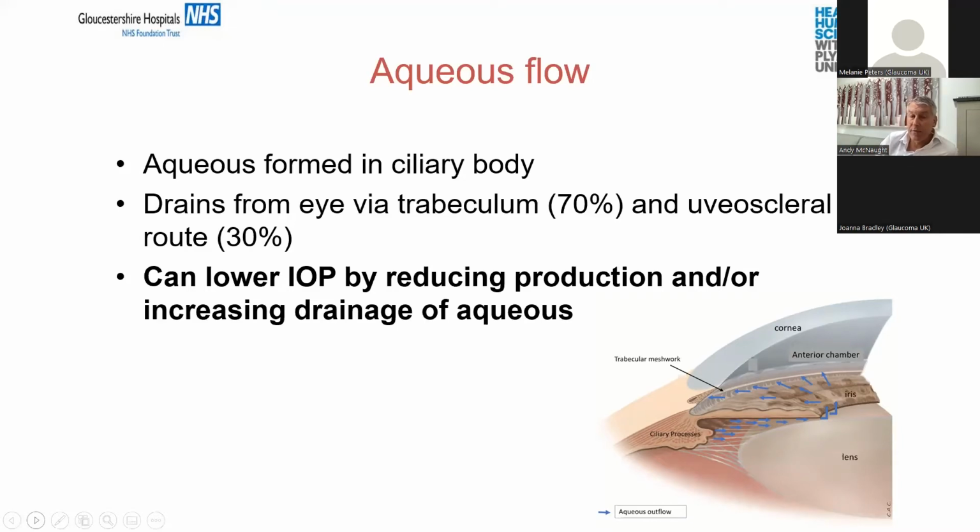And so it goes out through a thing called the trabeculum, which is like a sort of filter. And it also goes out through the base of the iris, which is another route, which is smaller, called the uveoscleral route. And so given that the eye is making this aqueous fluid all the time, and it's draining away all of the time, you can obviously lower the pressure if someone's got glaucoma by reducing the production of the fluid and/or increasing the drainage of the aqueous fluid from the eye. Those are the two ways that you can make the pressure come down. Next one, thanks.